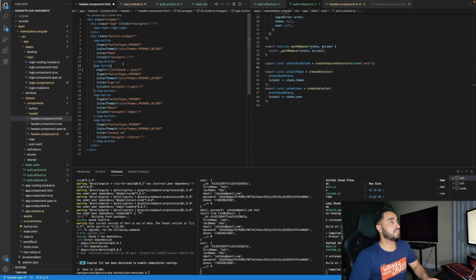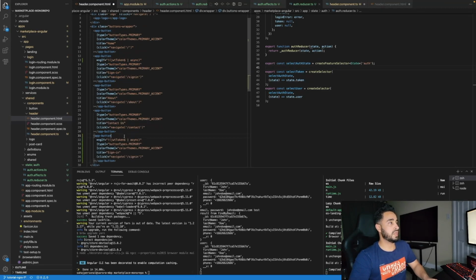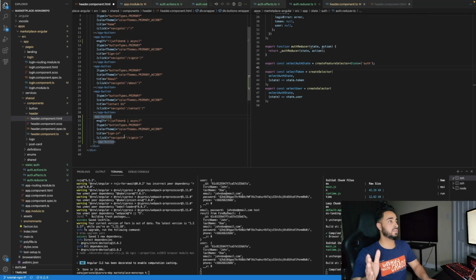And now that we have this in place, we can also add another button to the very end of our header. So this is going to be the very right side. And now in the ngIf, we want to say that if token does exist, right? So I'm going to remove the exclamation mark, and if it does exist, then show this button. The title of the button should be the user's first name.